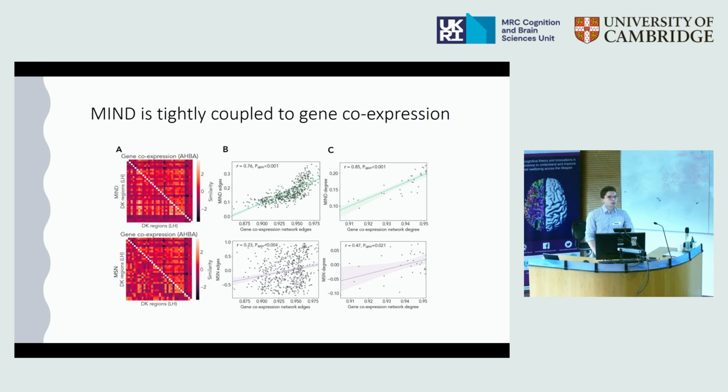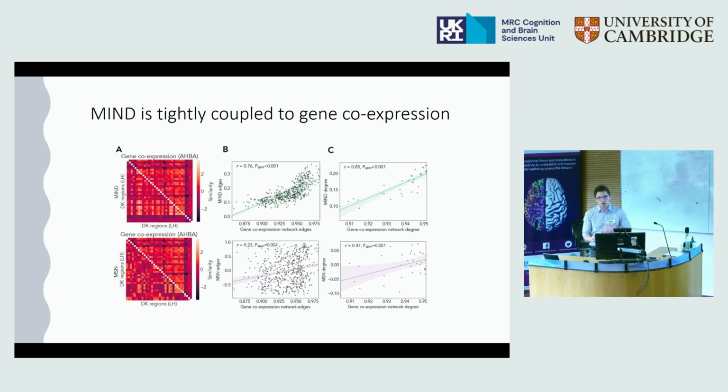Spurred on by this result, so basically all of this has been analysis of the group level networks until this point, and so we were interested in understanding, can MIND actually tell us anything about inter-individual variations, or does it just describe some general organizational pattern? Rather than looking at specific applications to disorders or development, we decided to take a step back and ask the question, how much of the variance in MIND or MSN phenotypes can be explained by genetic influences?